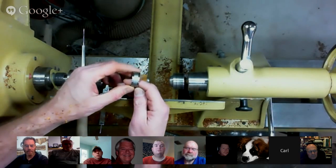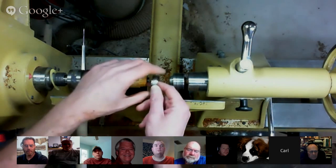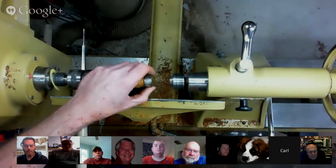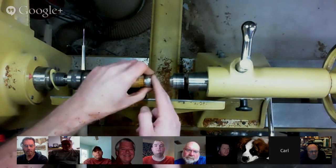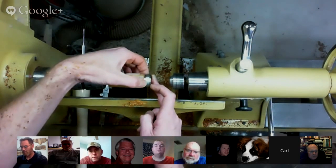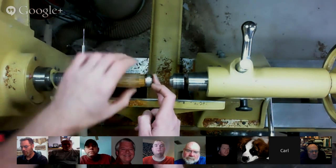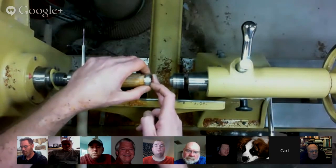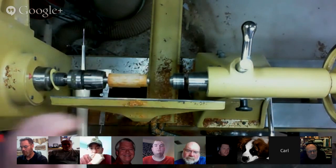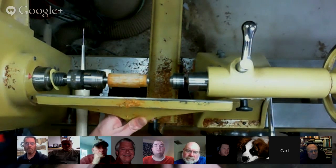But if you're going to do a band, you want to put pins in it because of the wood swelling and shrinking. He suggested that a lot of times they just put two pins on it, and what happens is they rock back and forth even if you put the two pins in. So he suggests putting three pins in it. That way it stays nice and tight all the time. All right, I'll sand that down just a little bit to get it to fit.